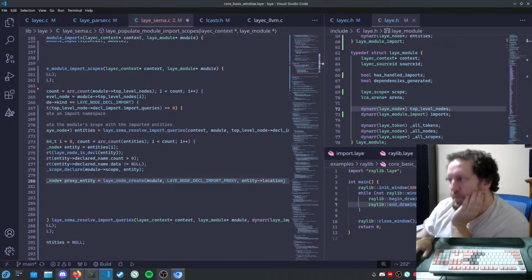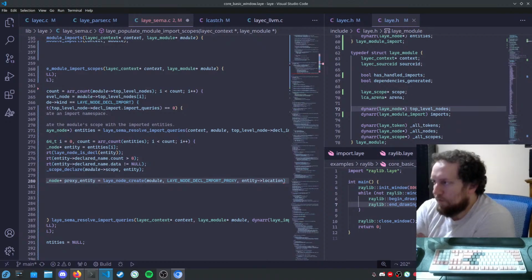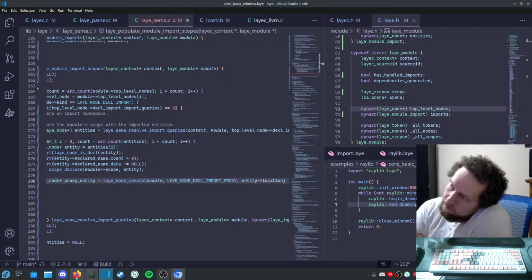So, anyway, IRGen is probably going to have to change so that the nodes that I reference, so that I don't need proxies. I was going to use the proxies for something, but it's not worth doing. So we just need to keep a list of everything that we've imported, which we're doing.